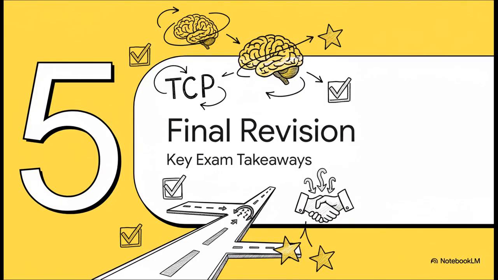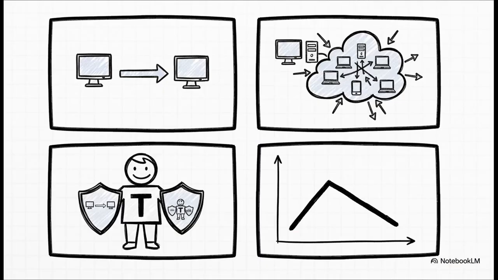All right, let's bring it all home. We're going to do a super fast revision to lock in these concepts for your exam. Here's the absolute bottom line. 1. Flow control is the one-on-one conversation to protect the receiver. 2. Congestion control is for the entire network, to prevent a system-wide traffic jam. 3. TCP is the smart protocol that does both to give us reliable service. And 4. TCP's method is to grow fast, then grow slow, and slam on the brakes when there's trouble.